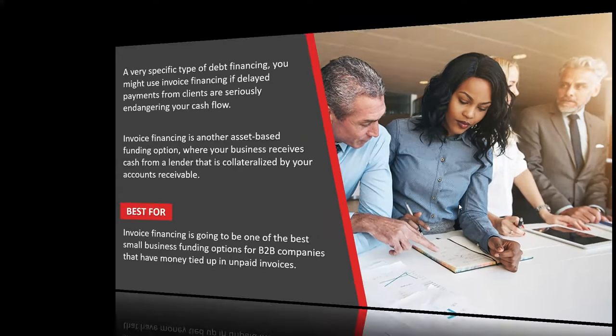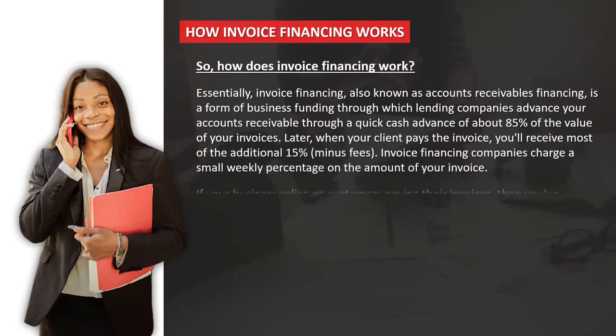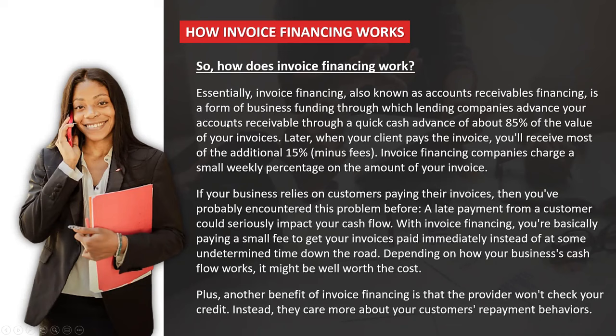Pretty much somebody is fronting you the money, giving it to you up front based on your receivables. So we want to look at how invoice financing works. Essentially, invoice financing, also known as accounts receivable financing, like I said, or a factoring loan, is a form of business funding through which lending companies advance your accounts receivable through a quick cash advance of about 85% of the value of invoices. Later, when your client pays the invoice, you'll receive most of the additional 15% minus fees.